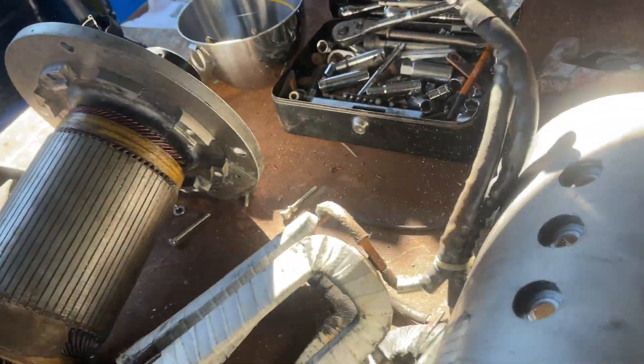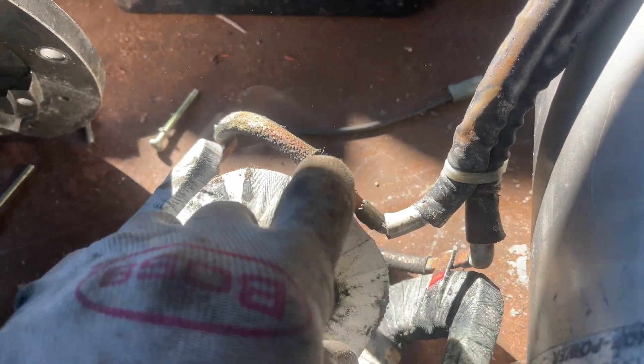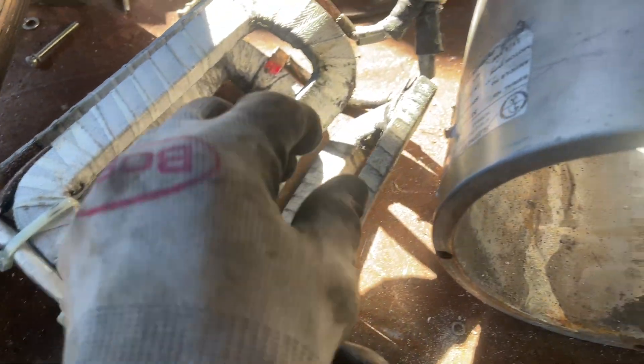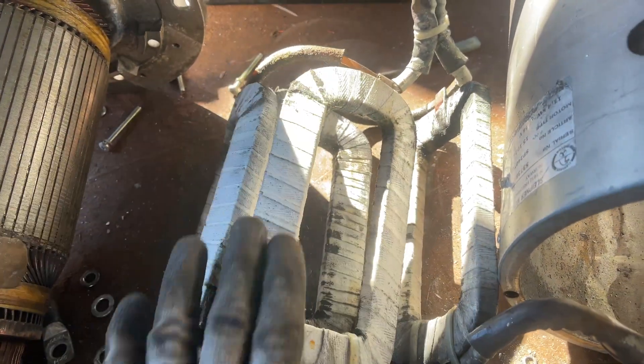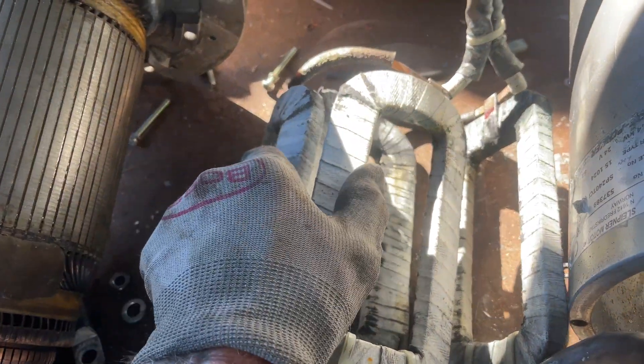That's all copper goodness right there. Even these runs are copper. Wow. All right, I'm gonna cut these off — cut them off here. I'm gonna cut these straps, get them cut off so that these are separate. They've got paper on them, so they're gonna be a number two copper.